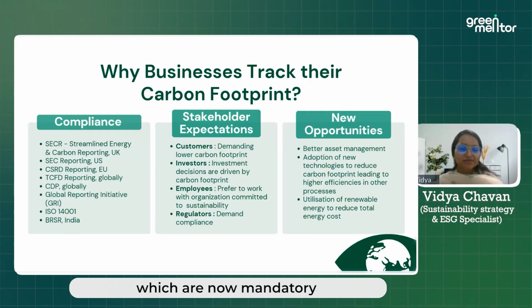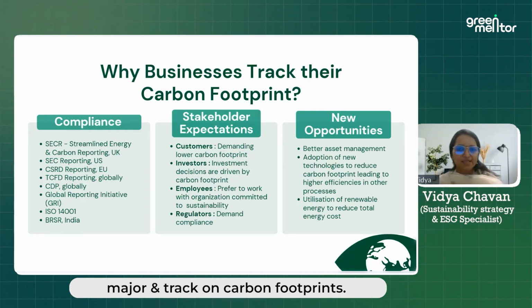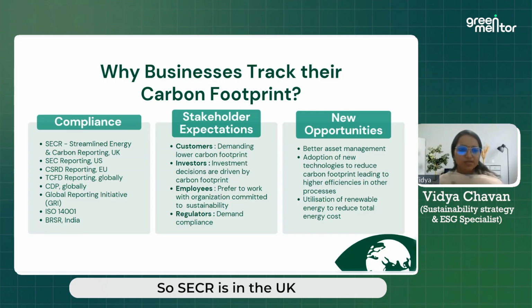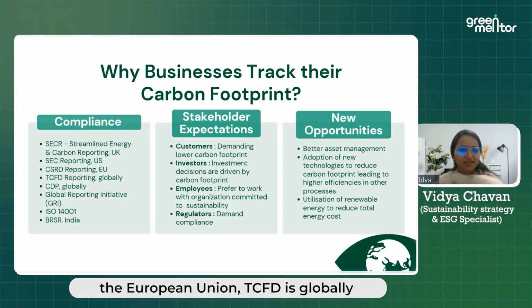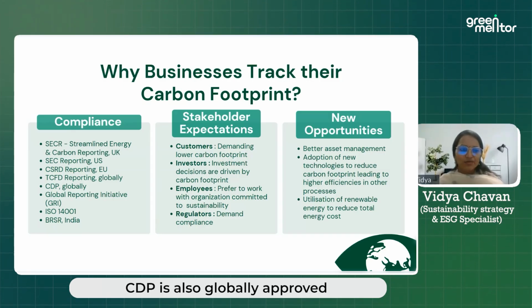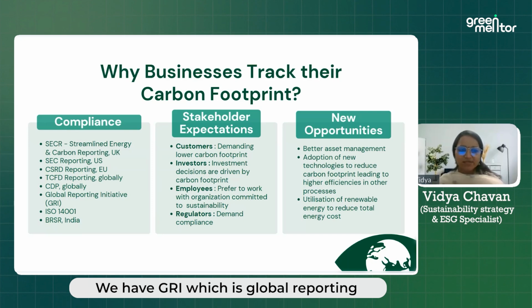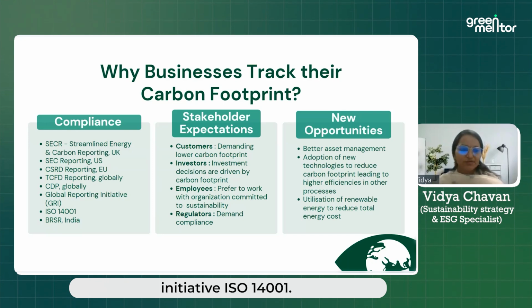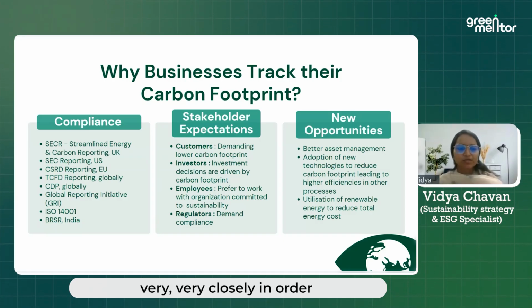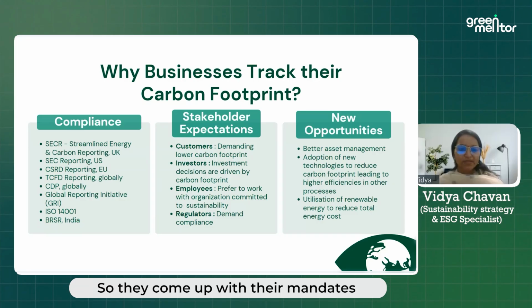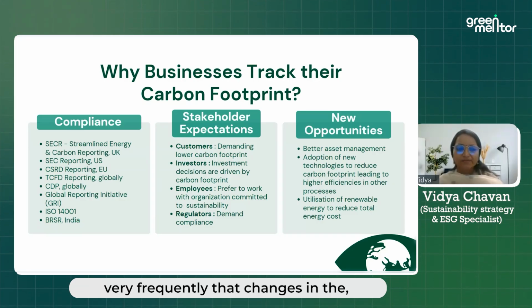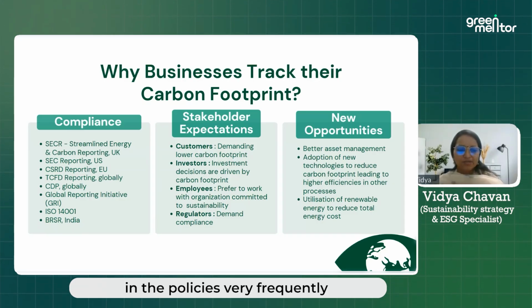There are many compliances which are now mandatory for organizations, imposing that we have to measure and track our carbon footprints. So SECR is in the UK, SEC reporting is in the US, then CSRD in the European Union, TCFD is globally approved, CDP is also globally approved. We have GRI, which is the Global Reporting Initiative, we have ISO 14001, and then we also have BRSR, which is the SEBI initiative. BRSR and GRI are working very closely in order to improve the reporting mechanisms. So they come up with their mandates very frequently. There are changes in the policies very frequently.